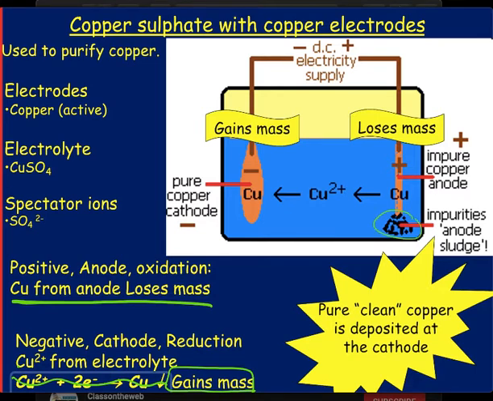Okay, so if you think about it in terms of the reaction, copper is losing electrons, so that is where the OIL, it's an increase in oxidation number, and electrons go on the right hand side. So it's losing these 2 electrons. The copper ions then are attracted to your cathode, and they gain their electrons again, and they are put on as pure copper. So this is going to get bigger.